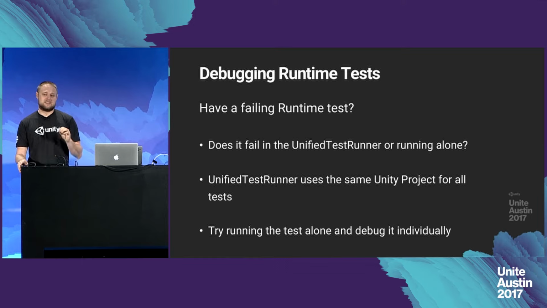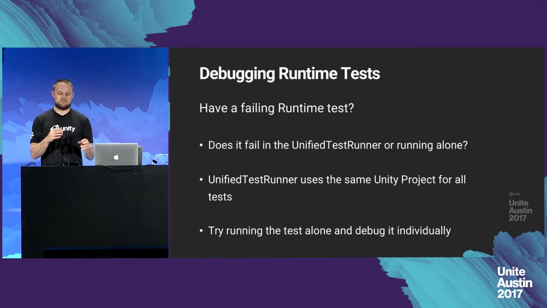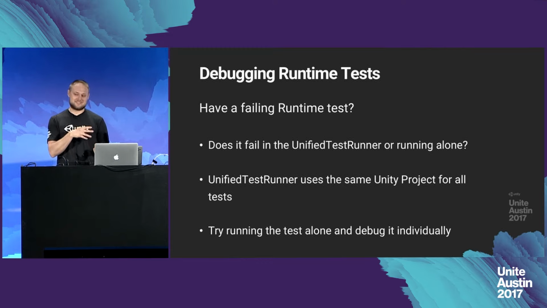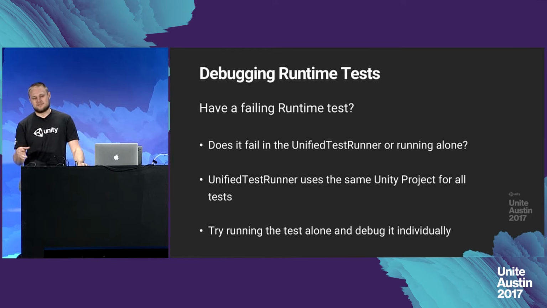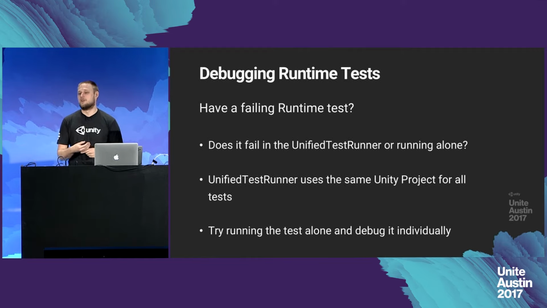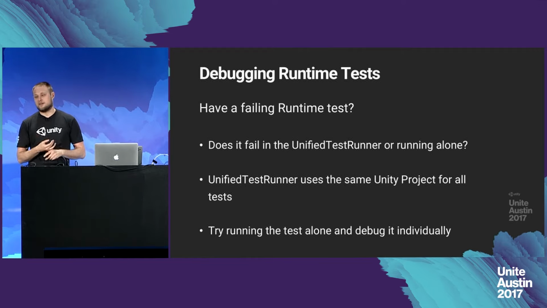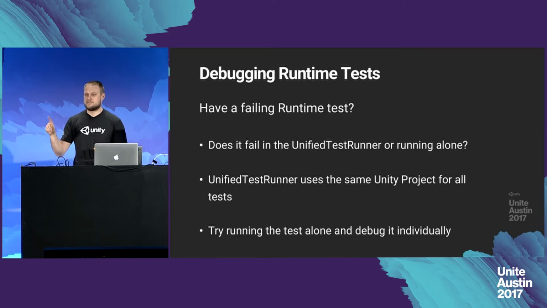The bad news about that is that if we have a failure, it's a little wonky about whether the unified test runner failed or whether the test itself failed, or maybe a previous test broke something so badly that the next test failed even though the one that broke it succeeded. So whenever you have a failing test, the first thing you need to do is separate it out and determine whether it's actually the test. So that means you have to run it individually. And you can, again, do that either via command line. You can run the test by name on command line, or you can do it in MonoDevelop. You can tell it to run the specific test in the testing suite.